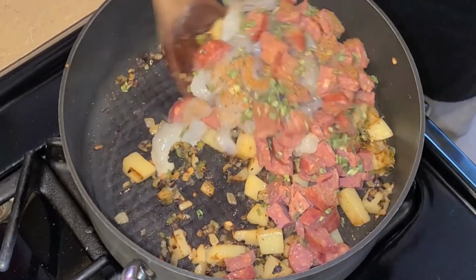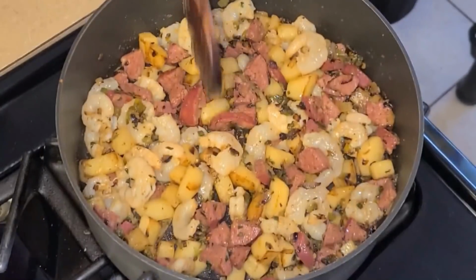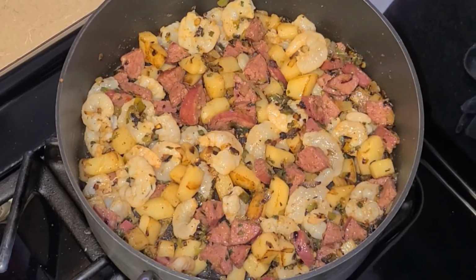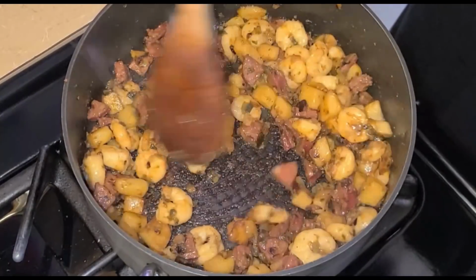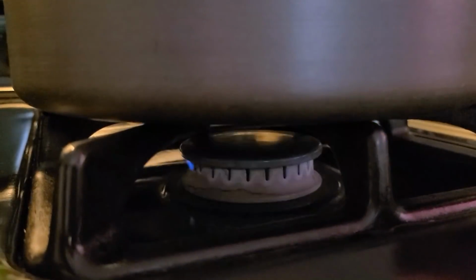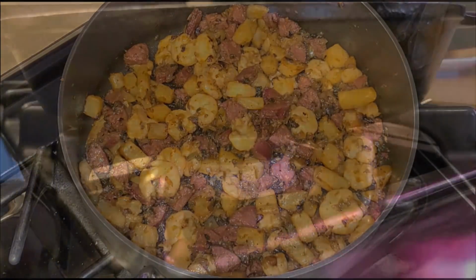Now I'm gonna go ahead and give this a quick stir. Now I'm gonna let this cook for about 3 to 4 minutes, stirring occasionally. Alright, it's been about 4 minutes now, and our filling is done. Look at that. Turn your fire off. Let this cool for about 10 to 15 minutes.